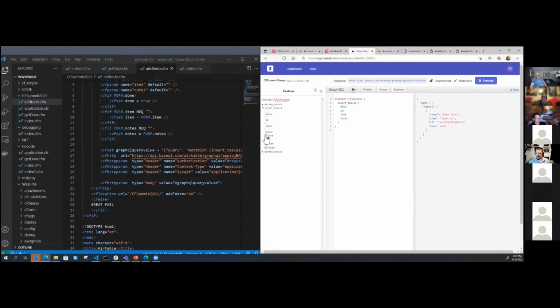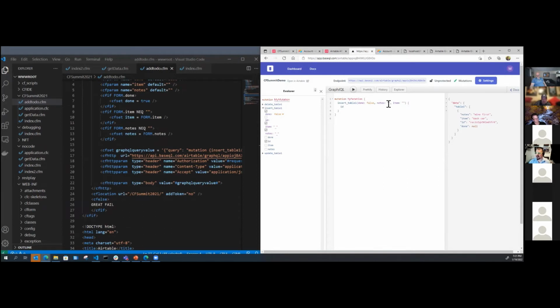So what you can do, let's say I want to insert something and I want to insert all the fields. So this is the GraphQL version of what this is going to look like. So let's put in, actually I don't need an ID. And by the way, the ID is automatically put in. I guess potentially you could do it yourself. I haven't tried to see if I can write into it. I would imagine that it wants to make sure that that field is unique, so you probably can't do that.